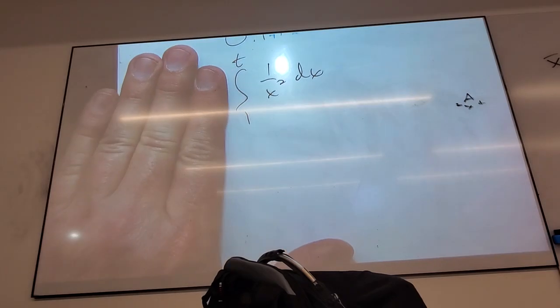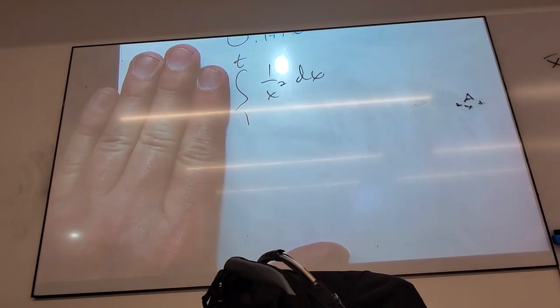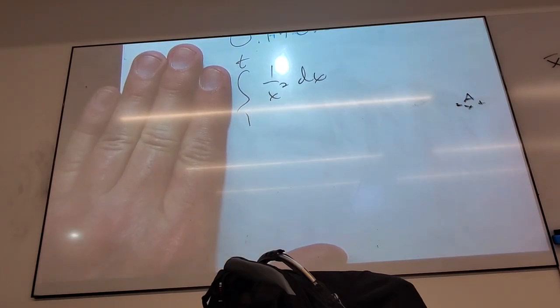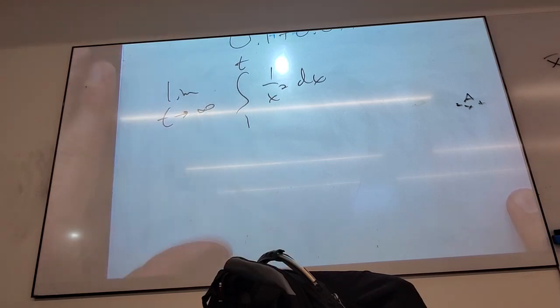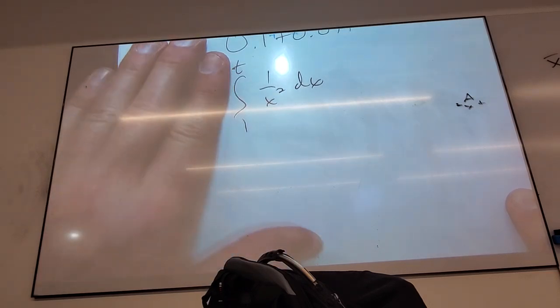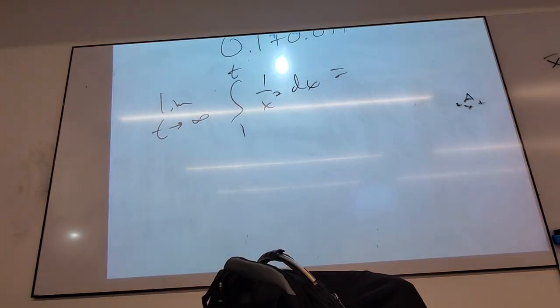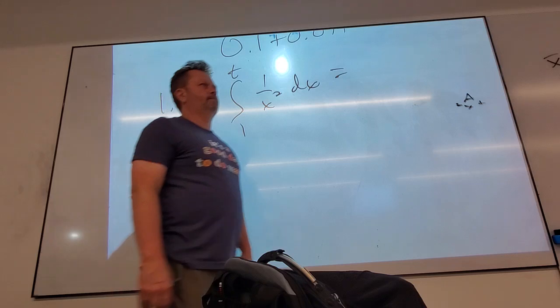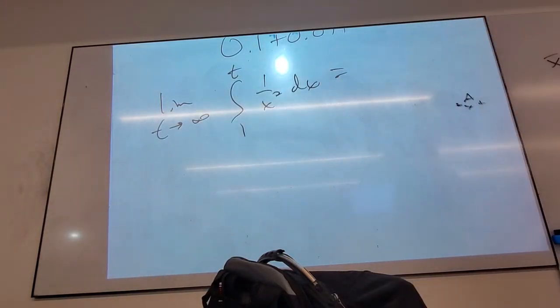So this integral is pretending like everything's fine, like I just plug t in. What can I not plug in? I can't plug in infinity. Does t ever actually get to infinity? No. Because that's the whole idea of a limit, correct? So I'm allowed to plug t in. All right, do it. I'll wait. By the way, this is called an improper integral. Improper integral does not mean it doesn't have an answer. It just means that one or both of its limits goes to some kind of infinity.